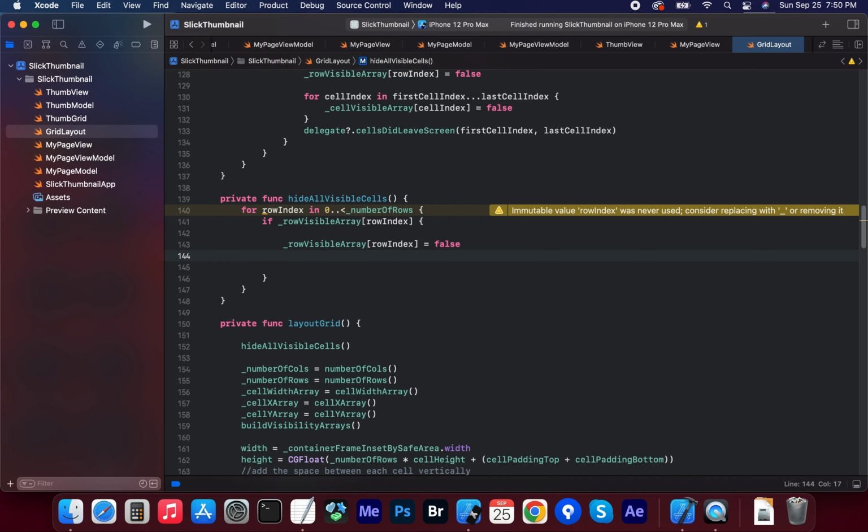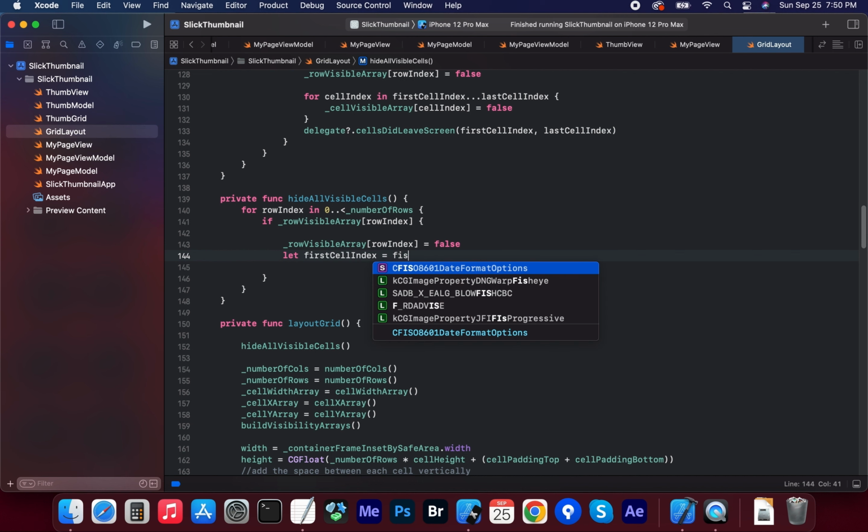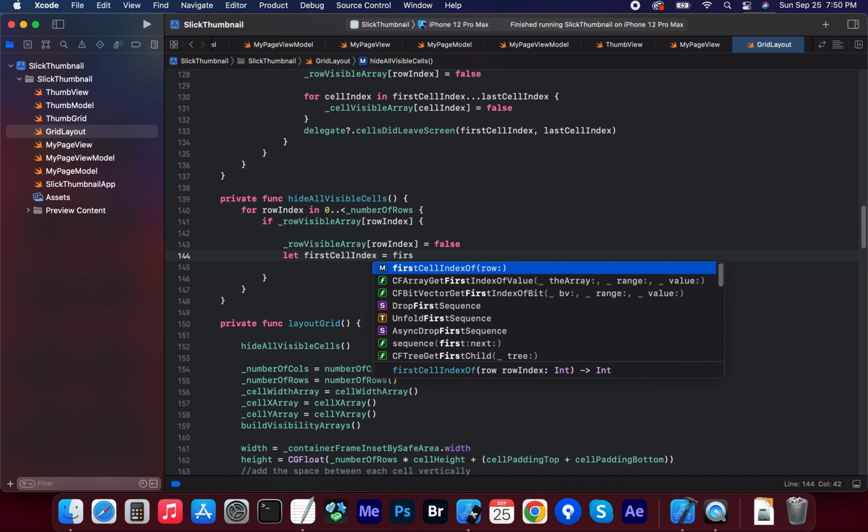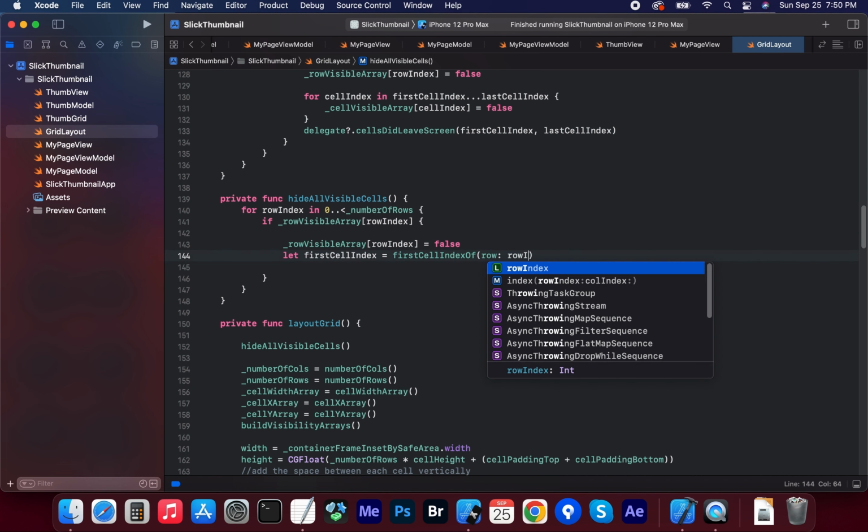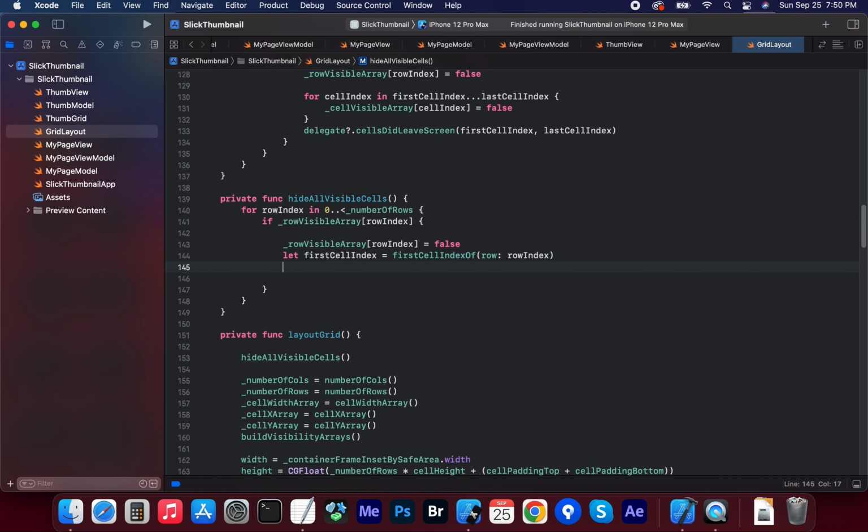Then we want to set the cells to false, and we want to tell the delegate that the cells left the screen. So I'm going to say let first cell index equal first cell index of row, our row index, and let last cell index equal last cell index of row, row index.